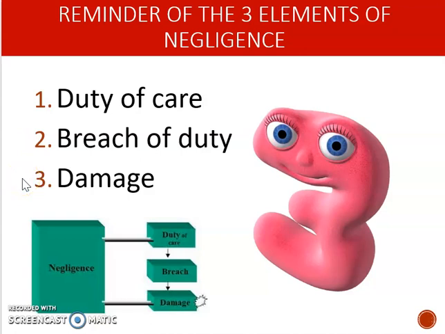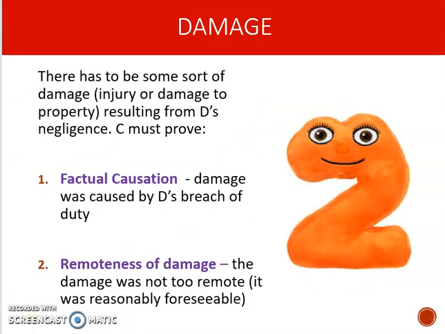In our first two video tutorials on negligence, we looked at duty of care and then breach of duty, and today we're going to be focusing just on damage. Proving that the defendant owes a duty of care and they have breached their duty of care is not enough for negligence. There also has to be some sort of damage, which might be injury or damage to property, that has resulted from the defendant's negligence.